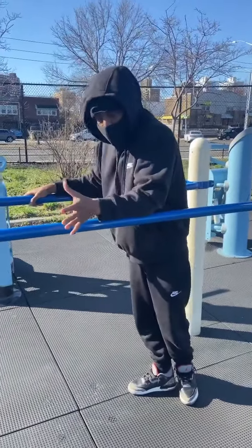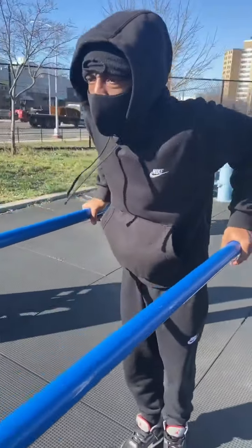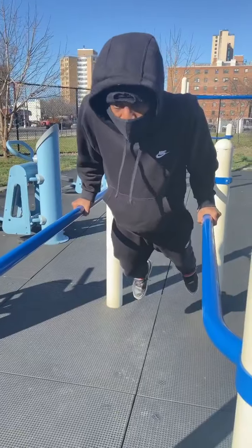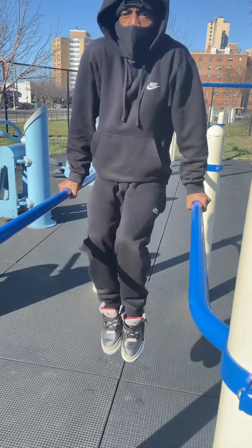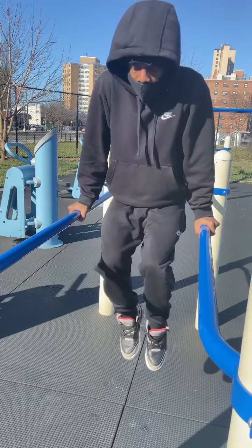You got standard grip. Remember, knees forward, never lean in. This is not a dip, that's a push-up, okay? You see these? That's not dips, that's push-ups. This is a dip. You should be able to go into a barrel. You know what a barrel is? You should be able to do dips in a barrel.